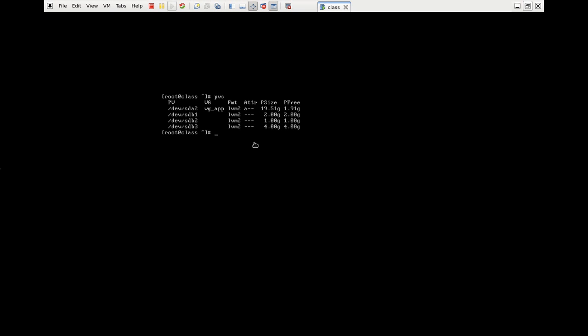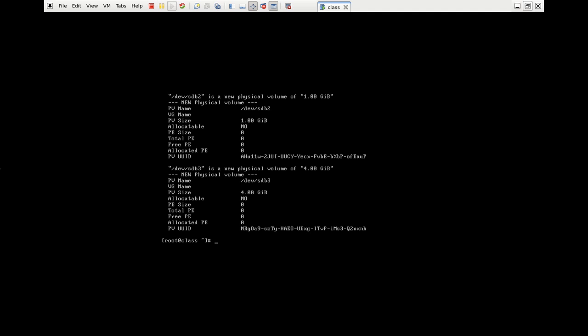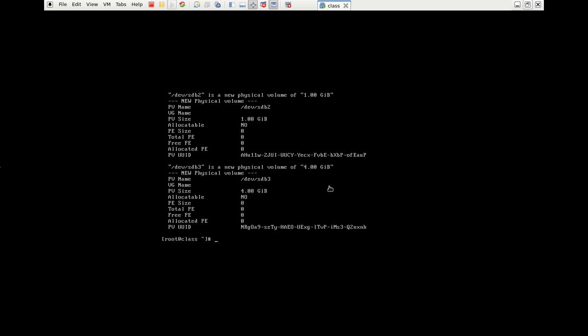So we have our 3 brand new physical volumes. Or you can run pvdisplay, it will show you more information. Now I have 3 physical volumes. So I can create a volume group.